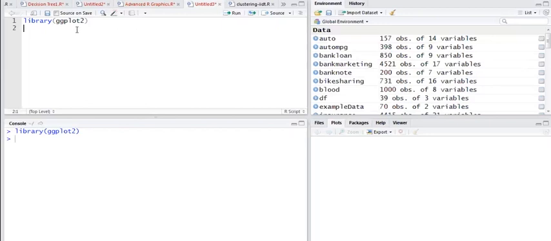Let's have a quick look at something called the qplot. Why is qplot called qplot? It's simple, it is quick. Quickly you can plot a very nice looking graph, so it is called qplot. So let's try to plot something. And for that, let's work with a little bit of simpler data.